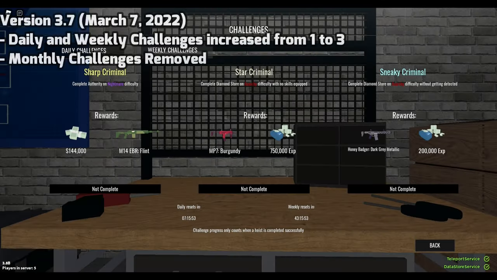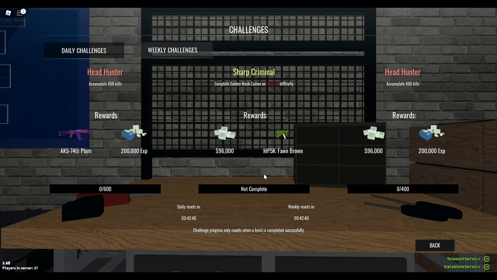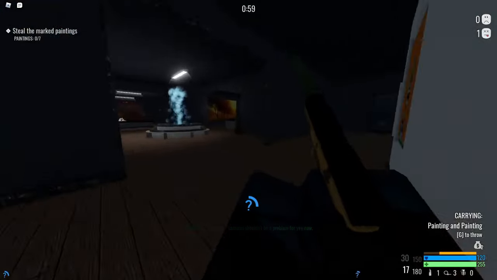Two months later, monthly challenges were completely removed from the game, since they had to be manually reset, and they were giving the exact same rewards for months straight. In exchange, there were now three daily and weekly challenges at the same time, and bonus challenges could be added manually, like the one on April 1st, in which you had to rob this fungible house.